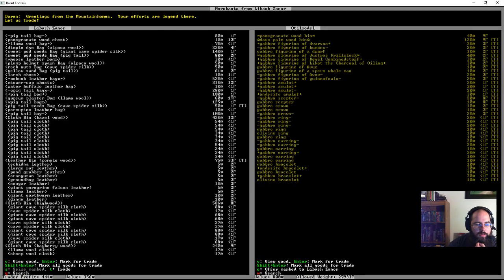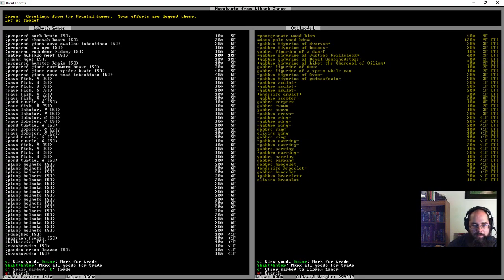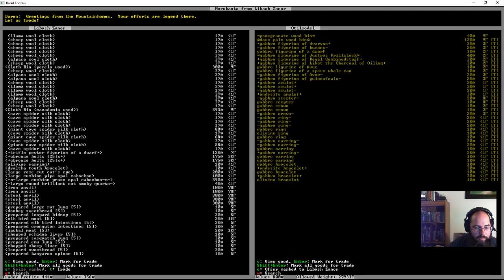I should have checked the food stocks before we did this. That would have been smart. You know what? I think that's pretty good. Here, let's go down here and we'll just grab some foodstuffs until we get it even at 400. Whoops. So we're just grabbing some more meat. Okay, we're gonna call that good.